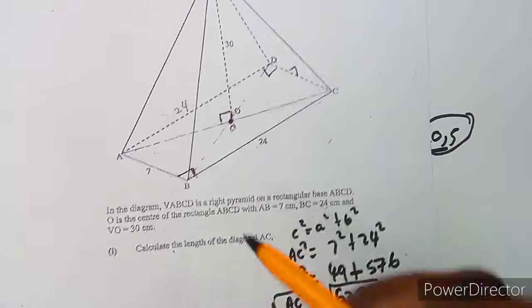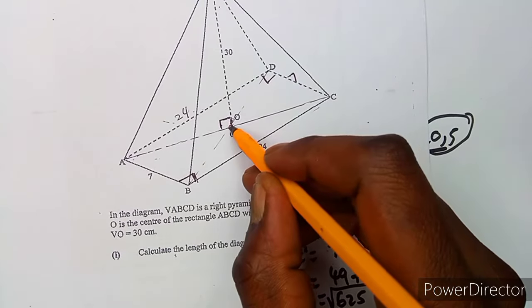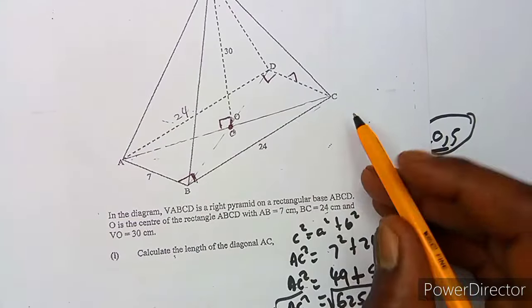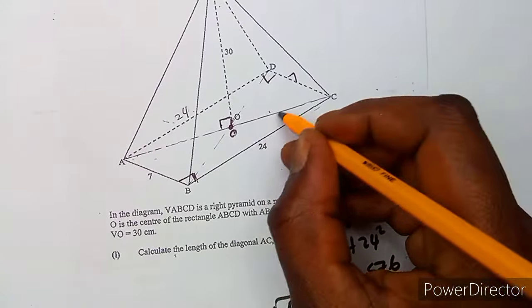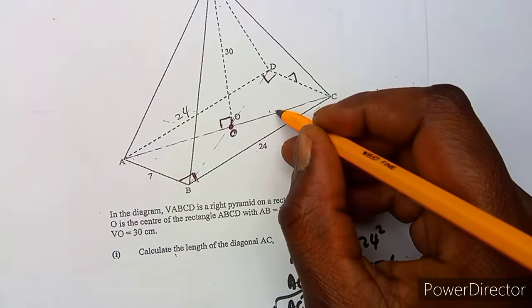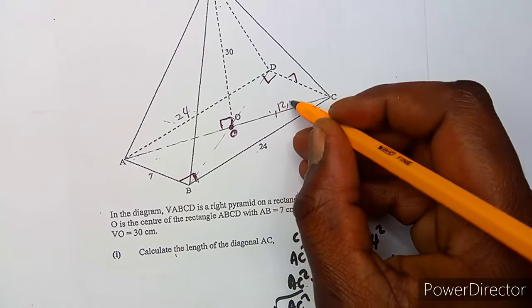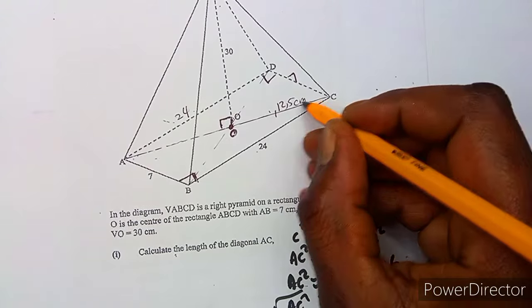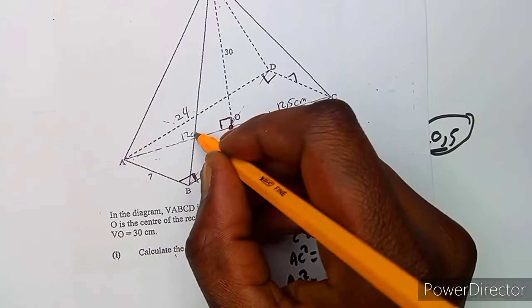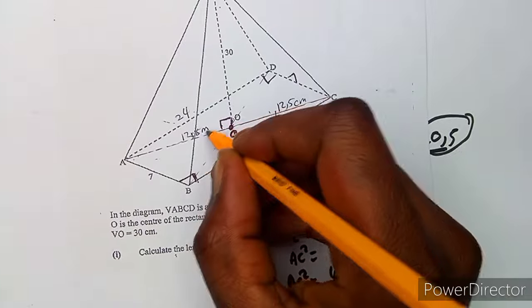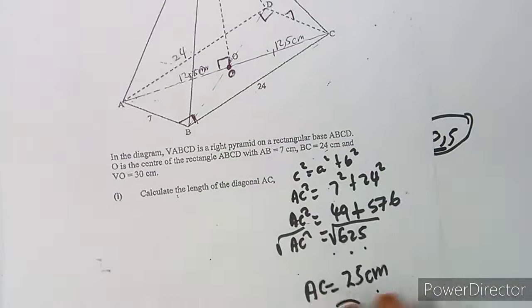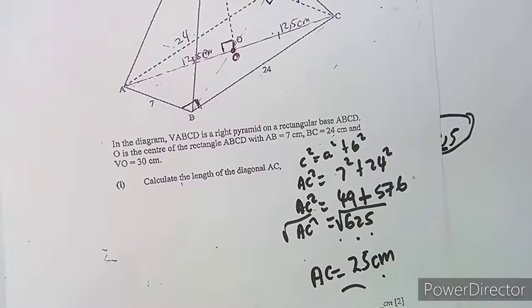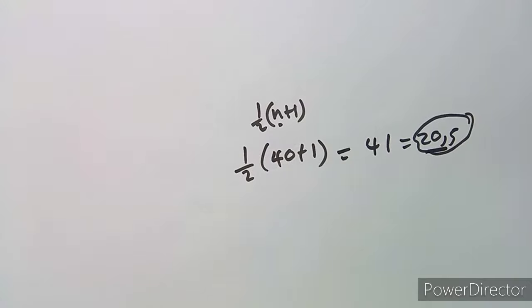So that means we have got a difference, because this is the center here. So if this is 25, it means from this point O to A is going to be 12,5. From this point O to C is going to be 12,5. Remember, this is the center, so it is going to divide here 12,5 so that it can give us 25, the whole of it. But in this case, we are answering AC. I'm just explaining to say maybe it can help us somehow. We do not know what's going to happen there.